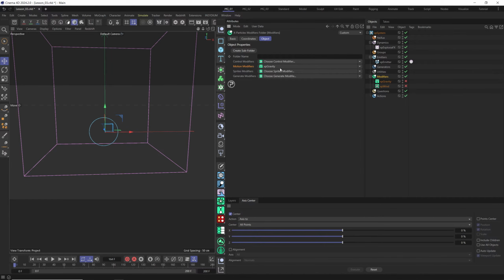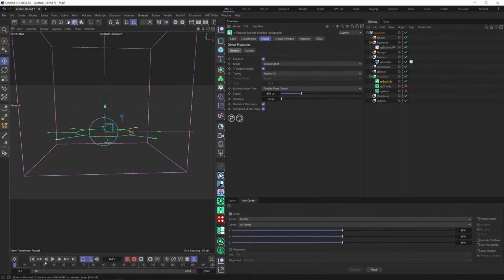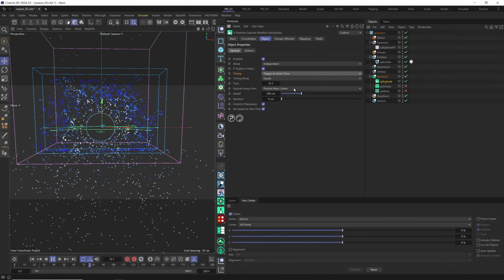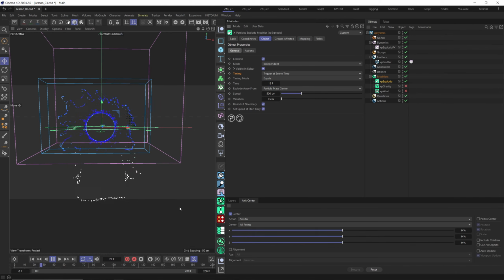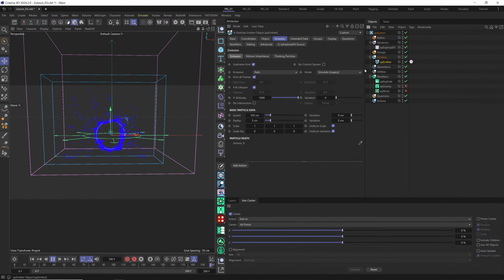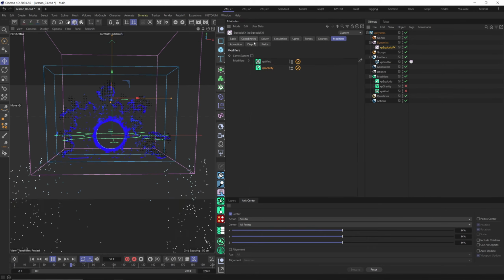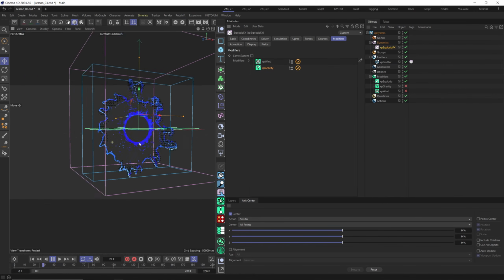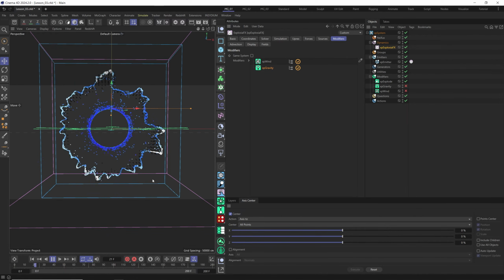Here in modifier, motion modifier, let's add xpExplode. And let's play. Timing we can change, trigger at the same time. Let's make this 15 and now let's play. Let's add here to xpEmitter bitrate. Let's make it 5000 and also let's move this a little bit to the bottom and now let's play. You see, easily we have created just an explosion FX.